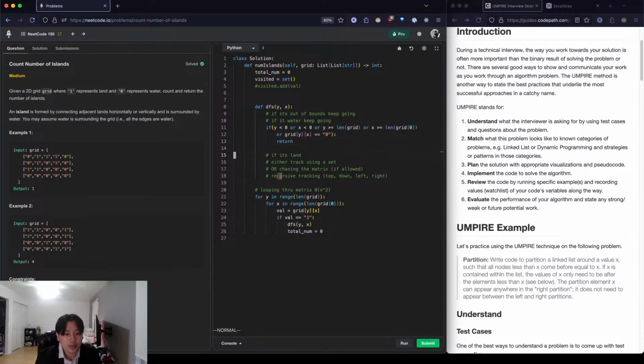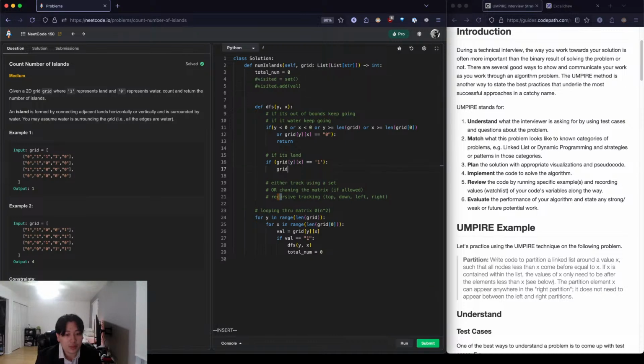If it's land, so if grid y x is equal to 1, we can then say, since we're not doing a visited for this example, we're going to modify our matrix. So grid y of x equals 0.